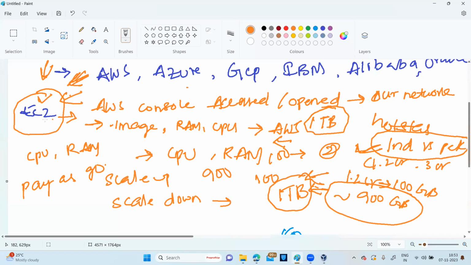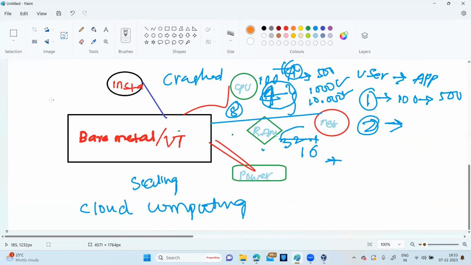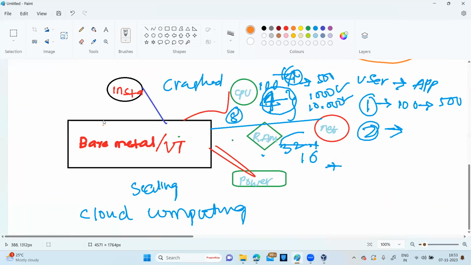So when we launch an EC2 instance, they spin up a server physically in the data centers, and when we degrade it, they shut down that particular server. This is how cloud computing works.